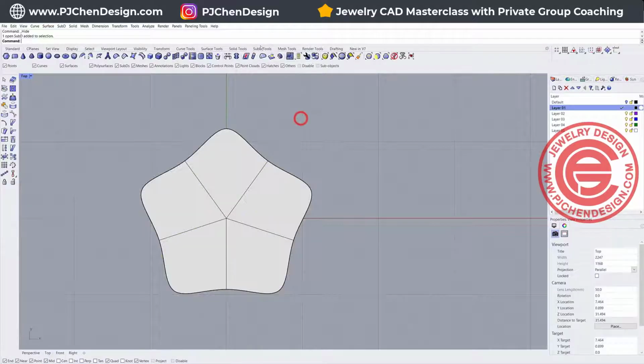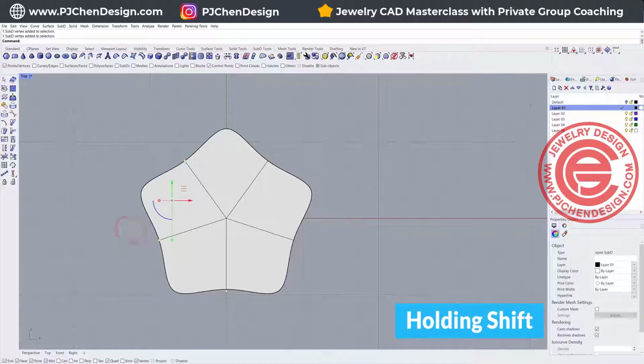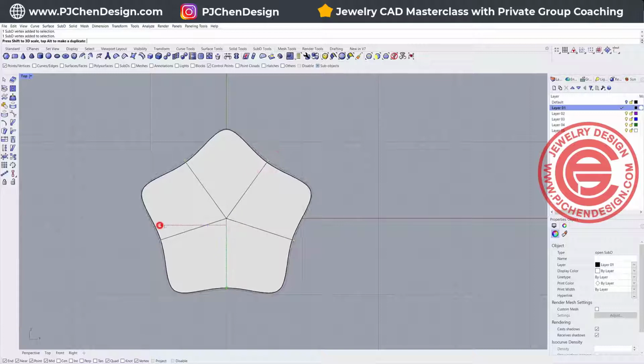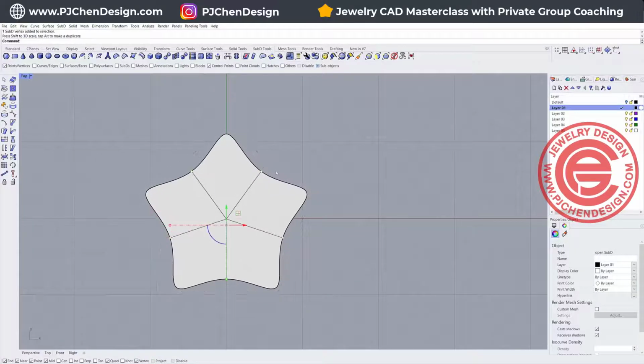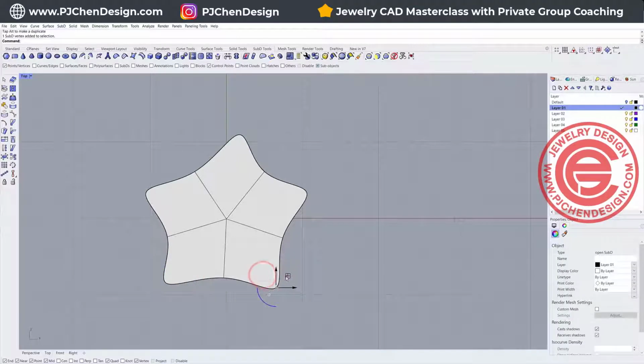So for example, if I want to use the sub-D tool and I want to pick up all the points, I can pick up this point, for example, holding my shift and clicking on this one, and this one, and I just want to 3D scale it down so it will be more obvious this is a star. Okay, so you can do the editing, like if you do not want your star to be too uniform, you can drag those points over here to make it less uniform.